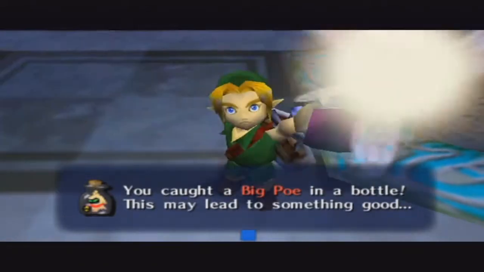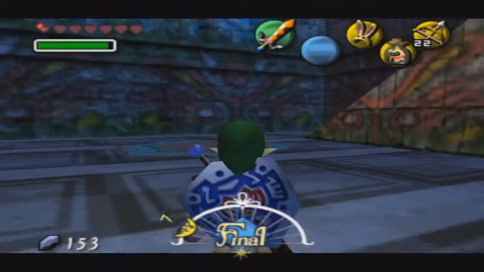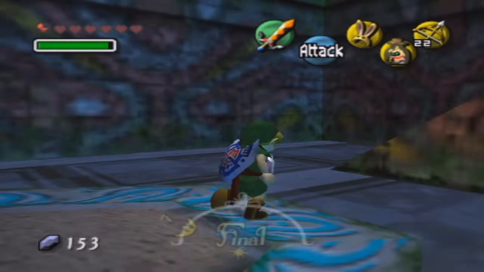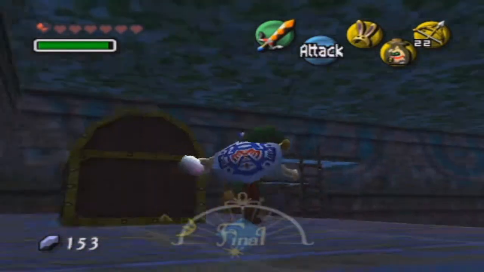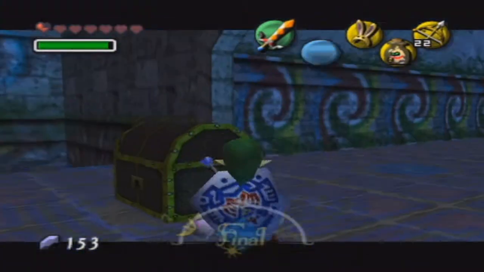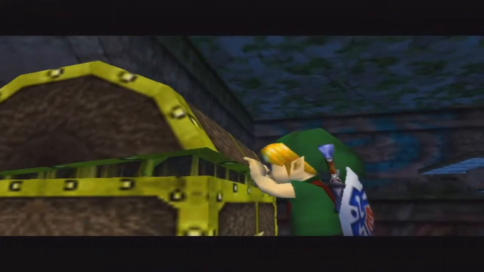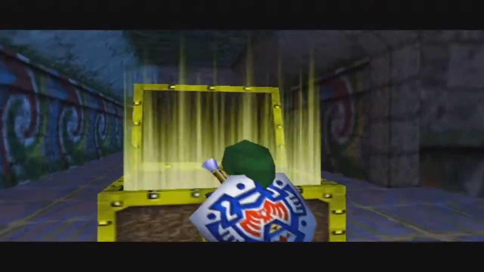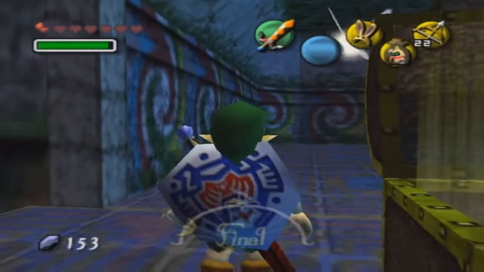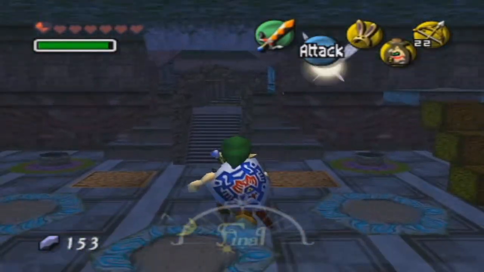You caught a Big Poe in a bottle. This may lead to something good. So I don't know exactly what Big Poes could be used for, but there's very few in Majora's Mask, so they can be sold for a good deal of money. Oh, that was weird. I almost fell off the edge. So, after you take out the Big Poe, this chest appears, and inside the chest is what we've been looking for. A bottle. Yes, it's not crazy, but it's definitely useful.